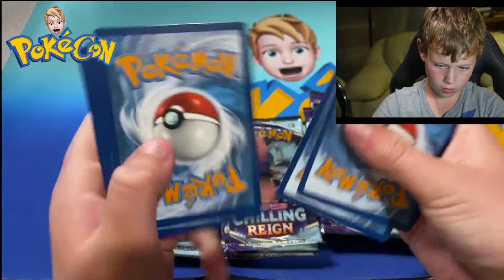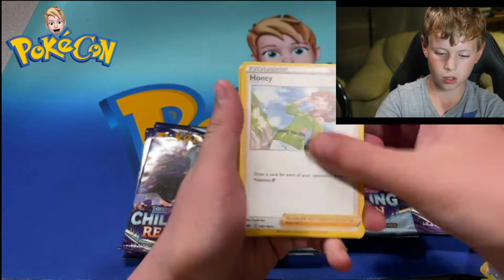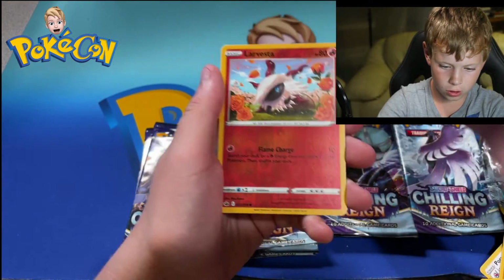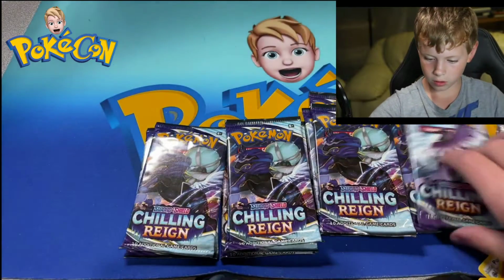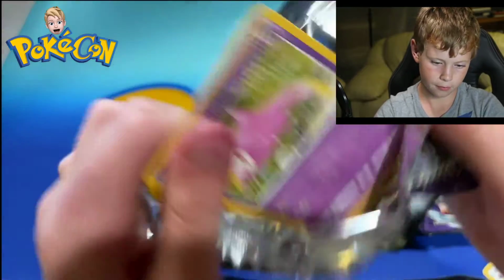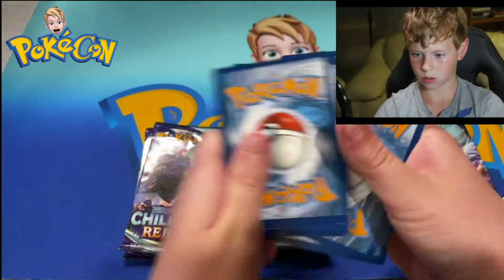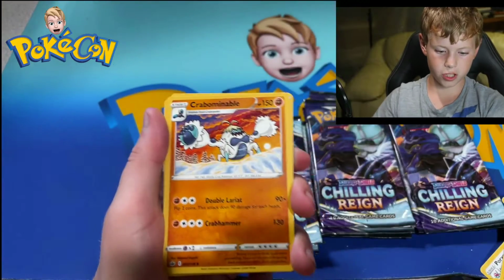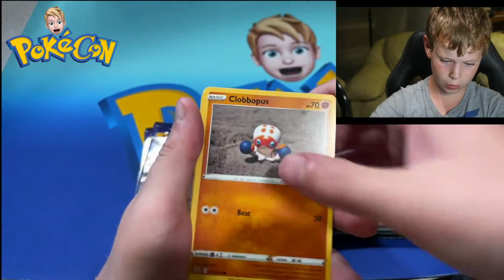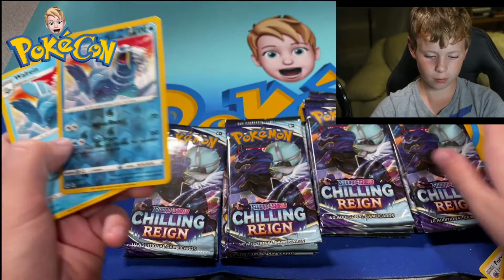Energy, Crabominable, Spiral Energy, Honey, Aeron, Snorunt, Venipede, Snover, Galarian Slowpoke, Larvesta, and Zebstrika again. That makes four of those now. Energy, Carbink, Single Strike Scroll, Wheel, Clobbopus, Reap, Ralts, Walrein, and another Walrein. Guess I got both of them in the same pack.